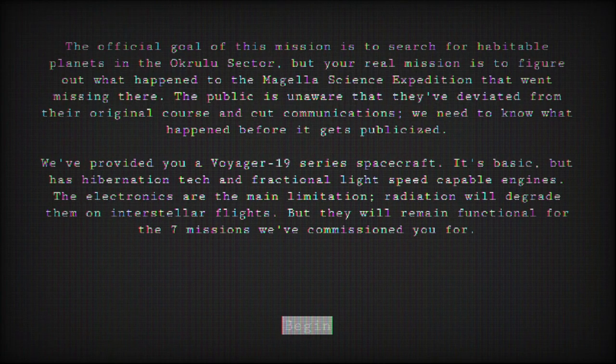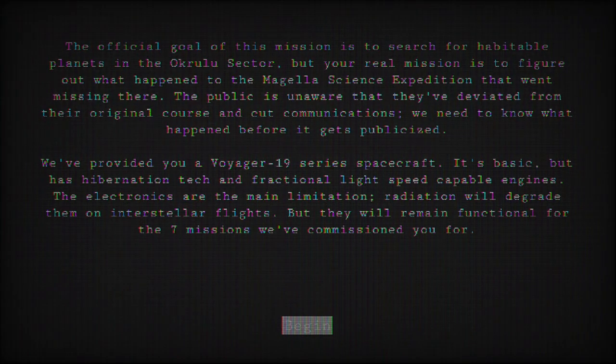The official goal of this mission is to search for the habitable planets in the Ocaral system, but your real mission is to figure out what happened to the Magella space scientific expedition that went missing there. The public is unaware that they have deviated from their original course and cut communications. We need to know what happened before it gets publicized. We provide you with a Voyager 19 series spacecraft. It's basic, but has hibernation tech and fractional light speed capability engines. The electronics are the main limitation. Radiation will degrade them on interstellar flights, but they'll remain functional for the 7 year mission we've commissioned you for.